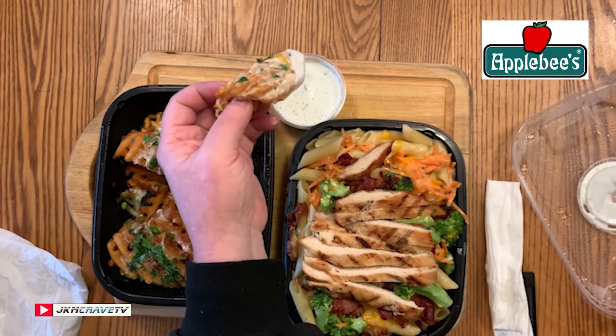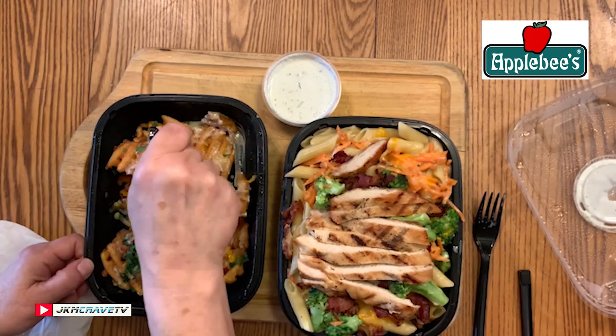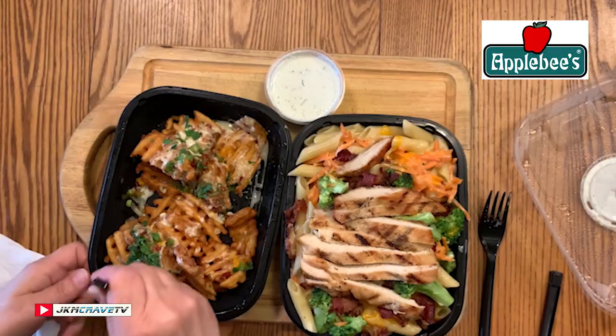The bacon is coming out nice and crispy — very flavorful. I get the beer; it's not very overpowering, it's kind of subtle. I'm definitely getting the beer and I am a beer drinker — those fries are really, really good. When you get one that has the sauce on it you do get the beer flavor. That is the beer cheese sauce, so you've got to pick that up. A lot of it went to the sides; the ones on top could probably use a little bit more sauce.